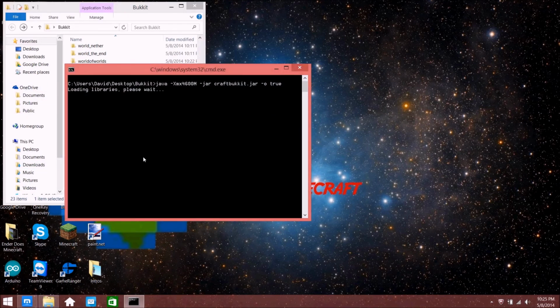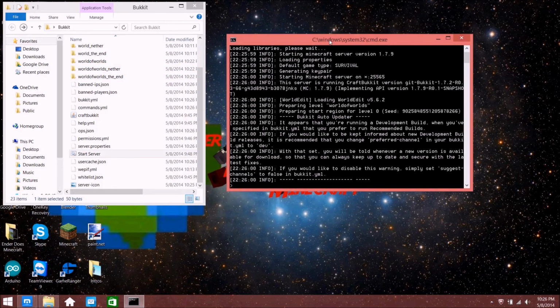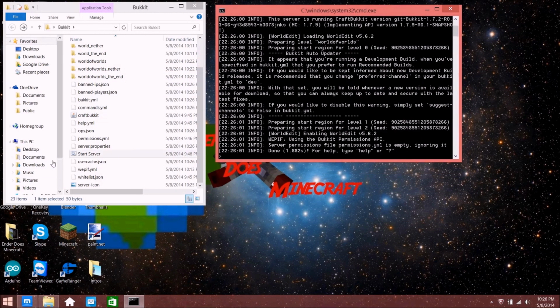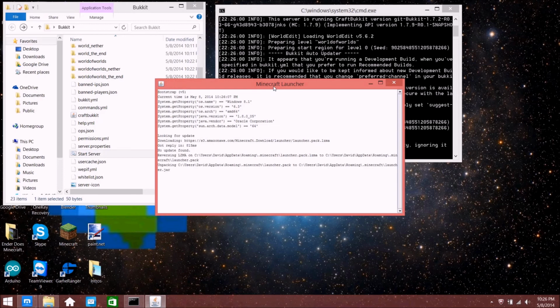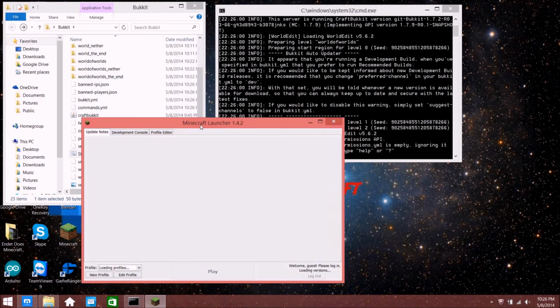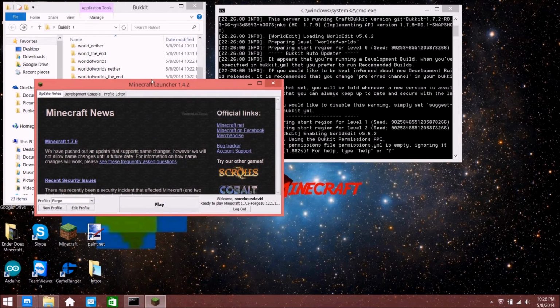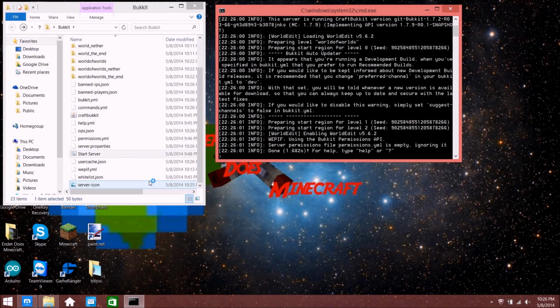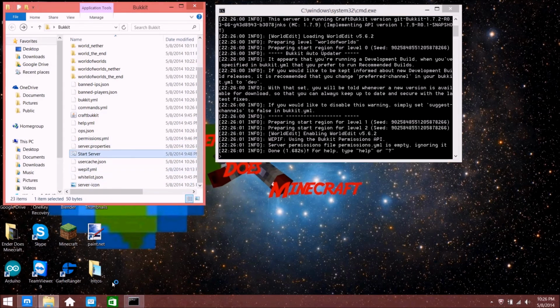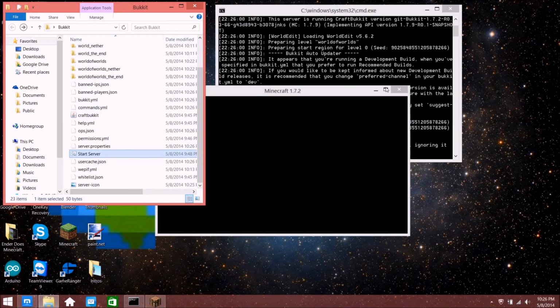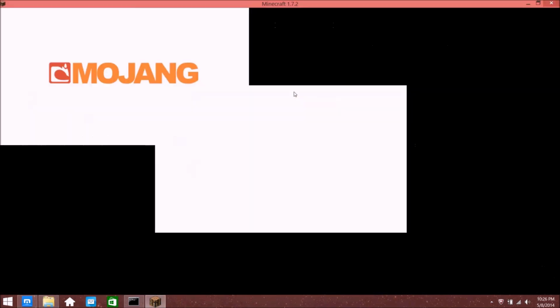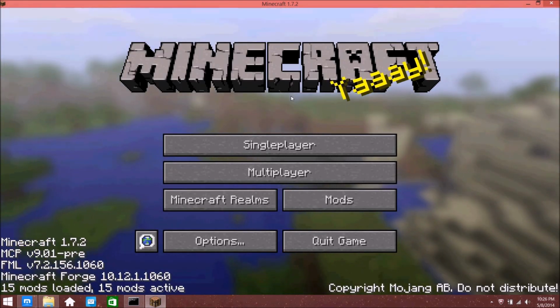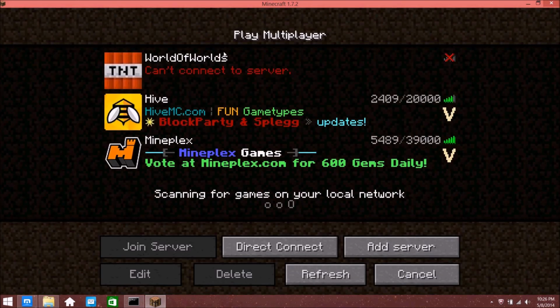It's not going to say anything like, oh, icon loaded. It's just going to run, and then when you run Minecraft, I think I forgot what my actual IP address was because we just got a new ISP, so let's see. You can create your own image and everything. All it has to be is an image that's 64 pixels by 64 pixels.